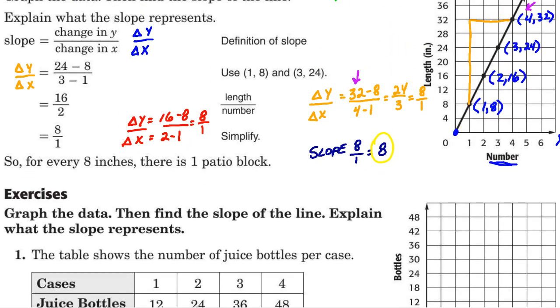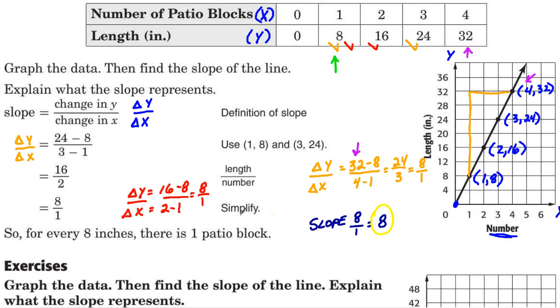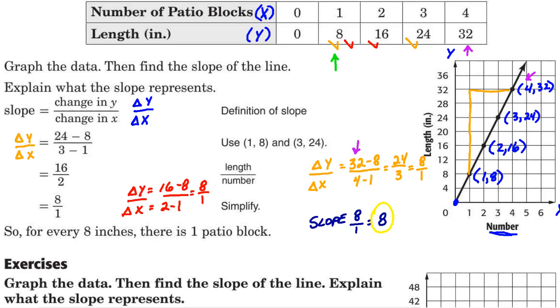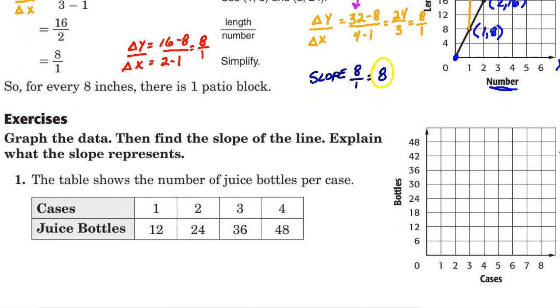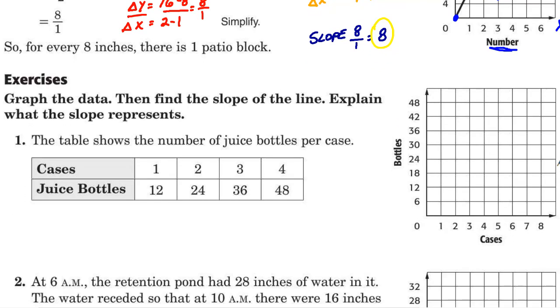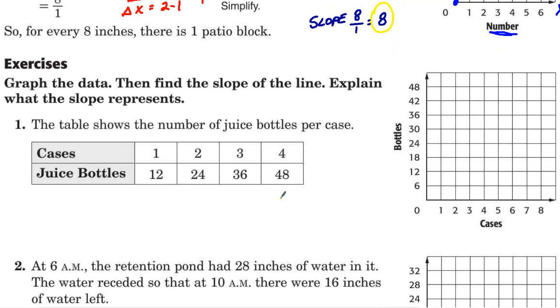All right, so let's go down and take a look at this first exercise. Now, you've got the paper in front of you, so I'm scrolling down the screen, but you've got all these notes. So look back at them as you do this first exercise. So you've got a table. Step 1, pause the video and put all of these values as points in the table. Go ahead and do that.